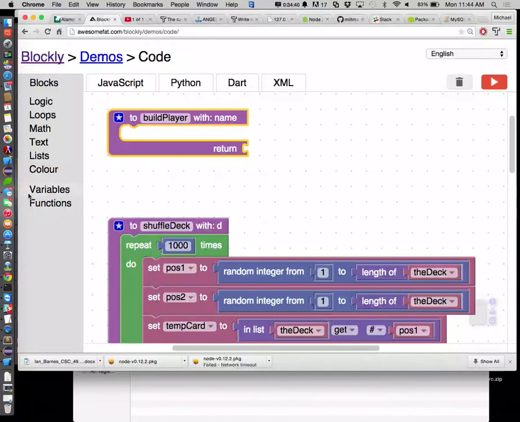We're going to create a list because we're representing all of our objects in this language as lists. So cards are 2-element lists, display name and suit. Then a deck is a 52-element list containing a whole bunch of 2-element lists. Now a player is going to be a name and an empty list for the cards that they've won, and then another list, which is going to be their half of the deck. We're going to deal cards to them, and each one of them should get half the deck of cards.